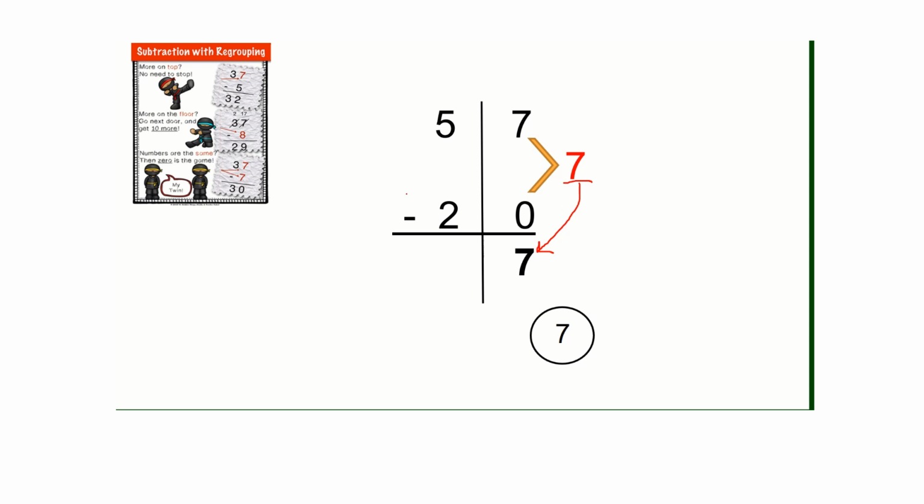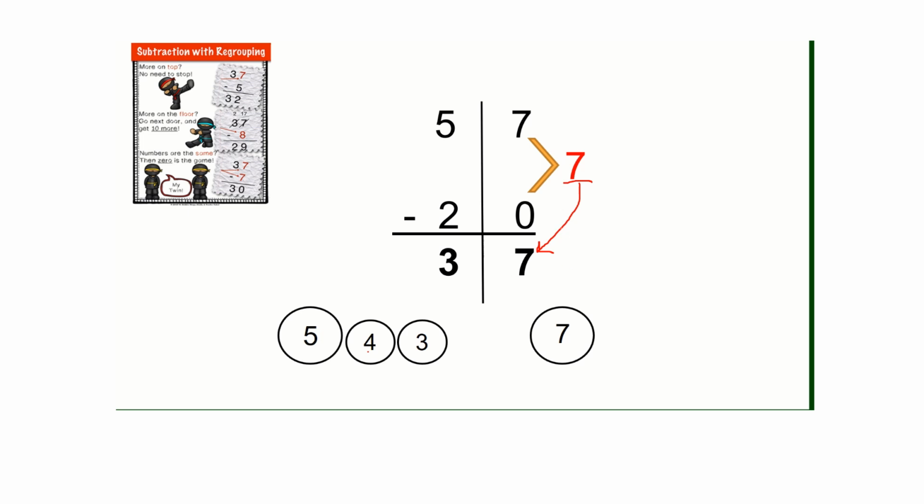Now I have to figure out 5 minus 2. If I can't really do it in my head or my fingers, I'm going to draw it out and show my work. I have my big circle, put the number 5 inside. I have to draw 2 small circles because my second number is 2. 1, 2. Now that I drew my 2 baby circles, I'm going to count back. 5, 4, 3. So that means my answer for 5 minus 2 is equal to 3. So that means my answer for 57 minus 20 is equal to 37.